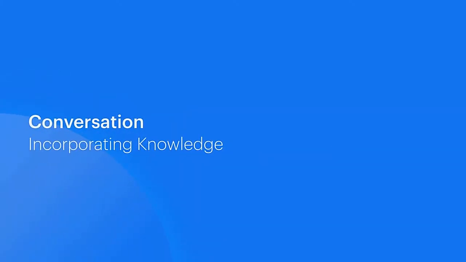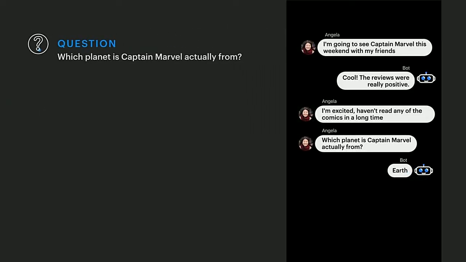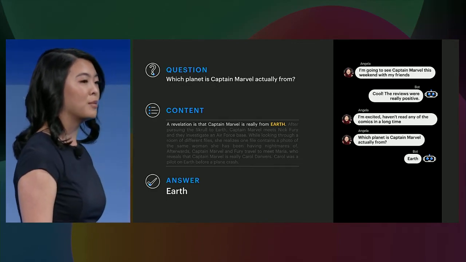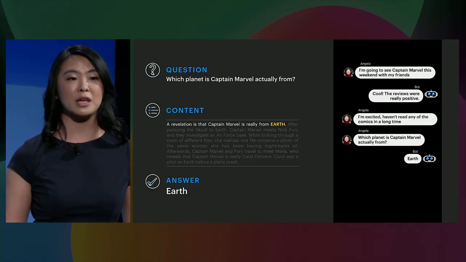I'm Angela. In my PhD, I focus on how we can improve machine learning models by incorporating external information. In this section, I'm going to discuss how we can improve conversational AI models by using external knowledge — both to answer questions and to have domain-specific chit-chat. Let's start with question answering. In daily conversation, we ask many different questions. Some of these are fact-based, such as 'what's the weather today in Montreal?' or 'which planet is Captain Marvel actually from?' Given a question such as which planet Captain Marvel is from, the models need to produce the answer. In order to enable this, we give models access to a content paragraph — an informational paragraph the models can read. This is very similar to how I would answer a question I'm not sure about: I would read something online and then be able to tell you.